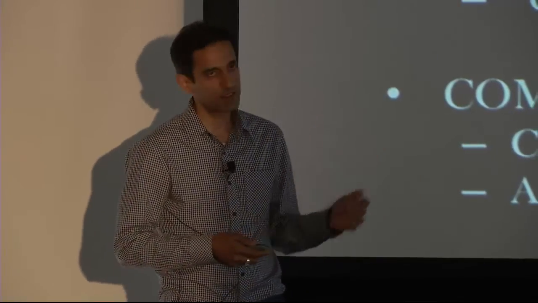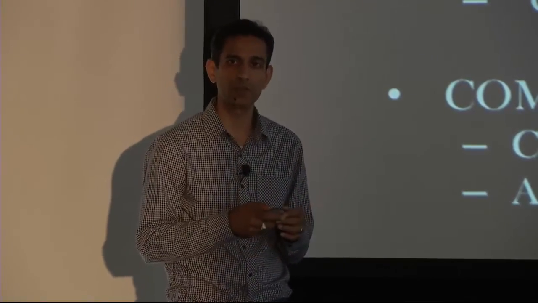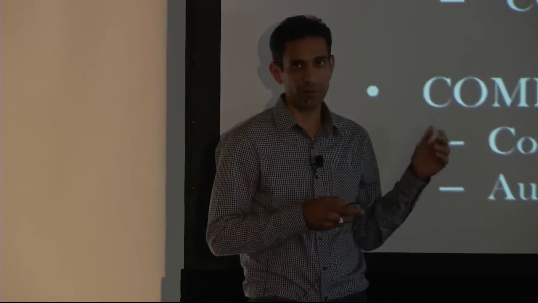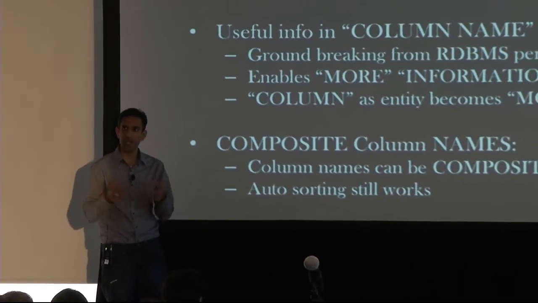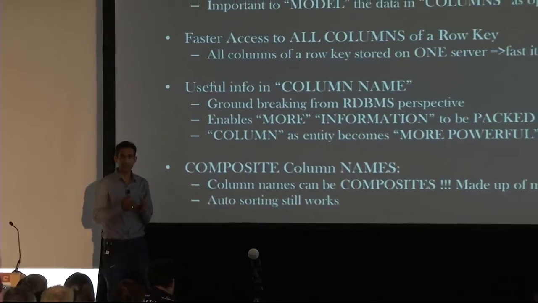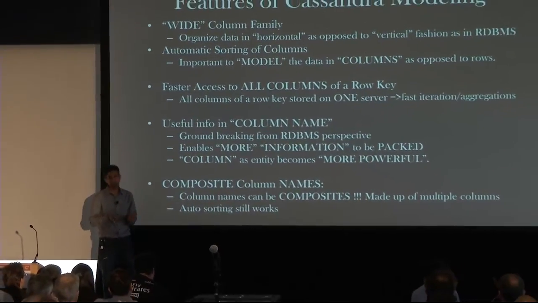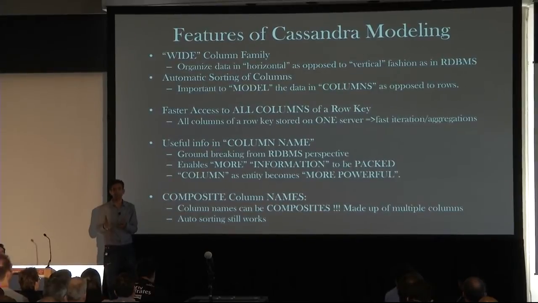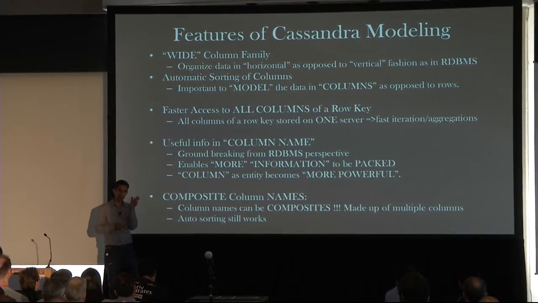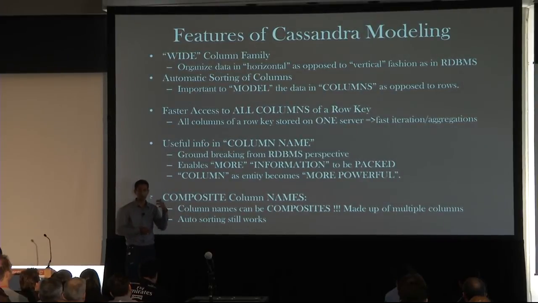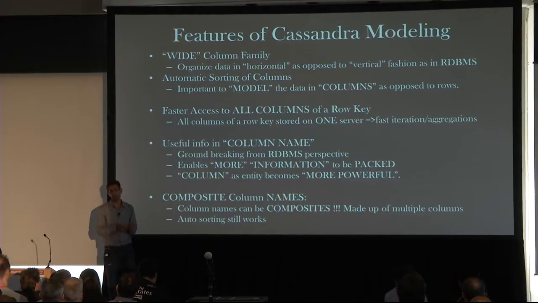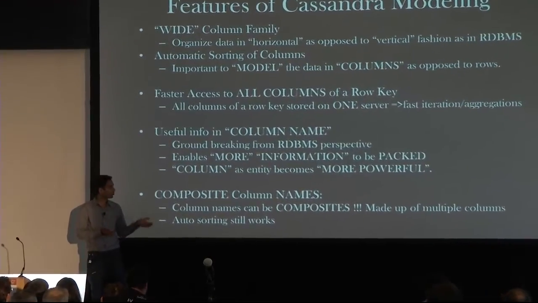And the last thing is having composite column names, so that in addition to having information in the names of the columns, we can group such entities together into a composite, which gives us a lot more capability to store the data in just one single column name entity. So together, the name of the column, which could be a singular or a composite entity, and the value of the column give us a very powerful structure in order to store the data.